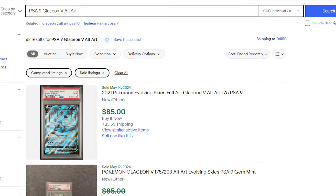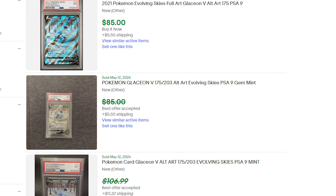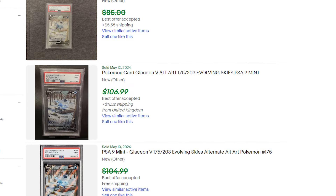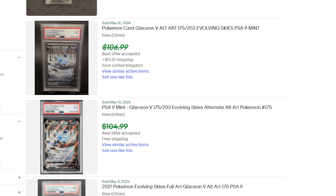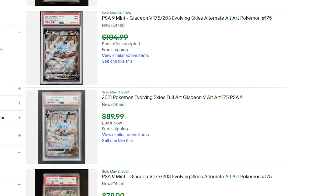I did show earlier the last sold listings for the Glaceon — $80 to $90. Let's average that out at $85. The in-store credit value they offered was $63.75, so at an average price of $85, the in-store credit option is sitting right around 75% of market value. The cash value was around 10% less, which in the grand scheme of things is really not that bad.